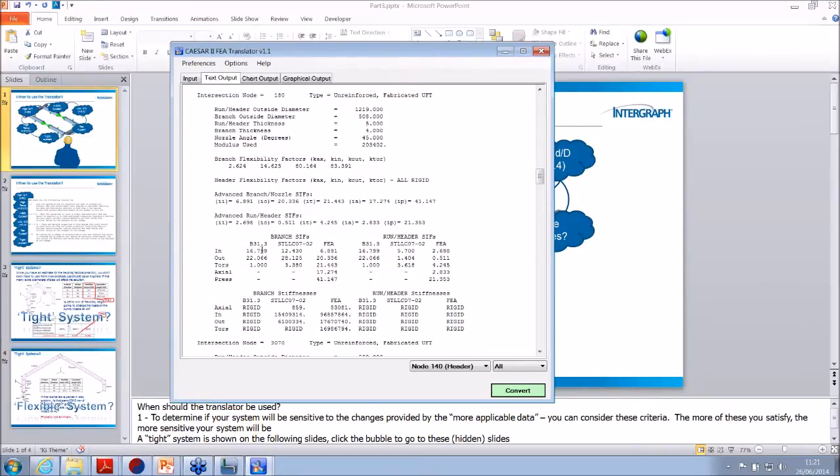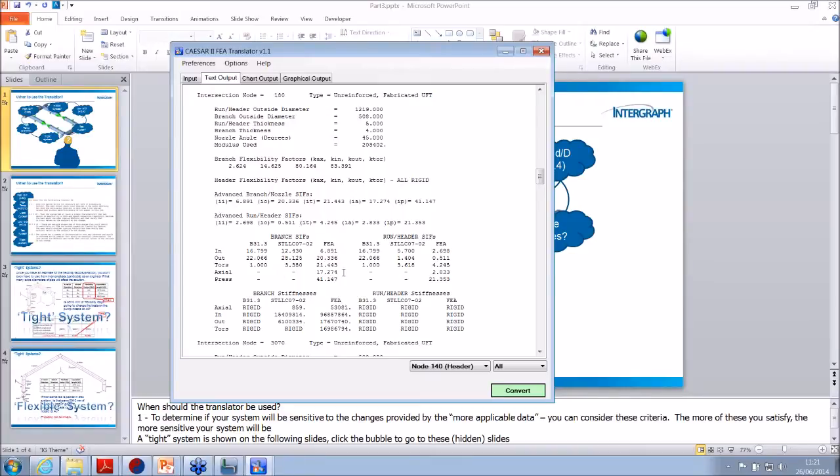For the in-plane and out-plane, we had 16.8 and 22 intensification factors. For the FEA analysis, the out-plane is fairly similar. The torsional is actually considerably more. It's 21 versus 1 for B31.3, a significant difference there. And the in-plane intensification factor has dropped. It's 6.8 or 6.9, let's call it, for the in-plane.